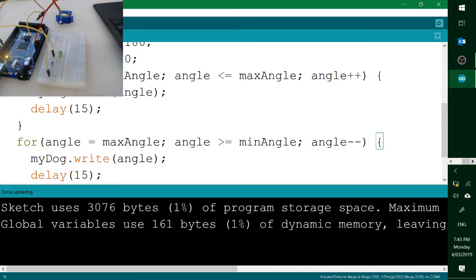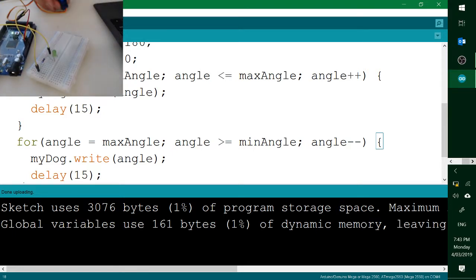If your servo is glitching, as mine is, then you might know the error that I made. Let's see how we could get it.